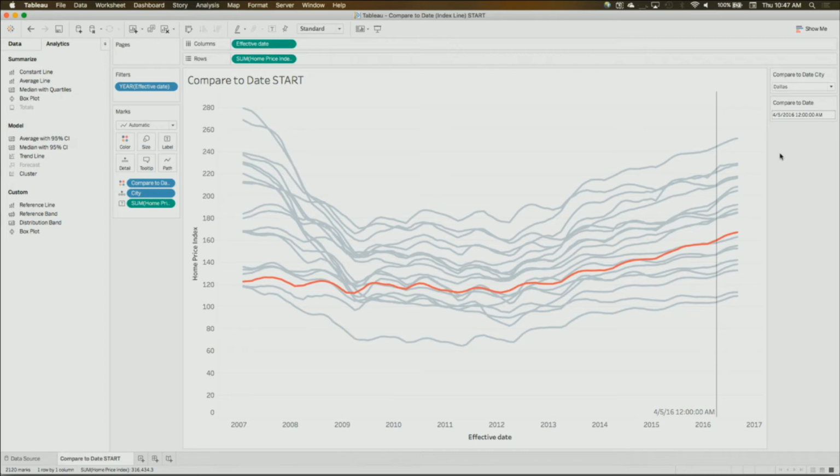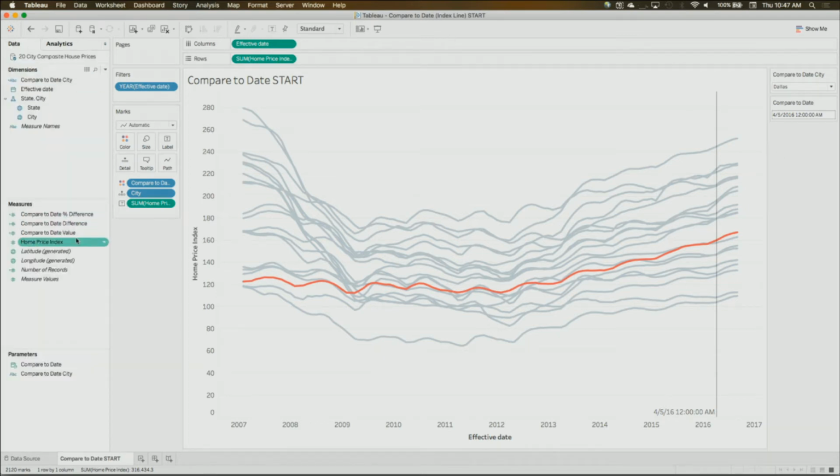But I'm not getting that growth, right? I'm not getting that intersection on the date of the index. And so what I want to do now is actually take that same parameter and use it in a calculation to return, well, first thing I need to do is return the actual value. Let's talk this through. So first, I need to know for each city, well, what is the housing price on the date that intersects this line? And then to get the growth, I need the difference of the value, any other value from that date, right? And that's going to bring me to that intersection.